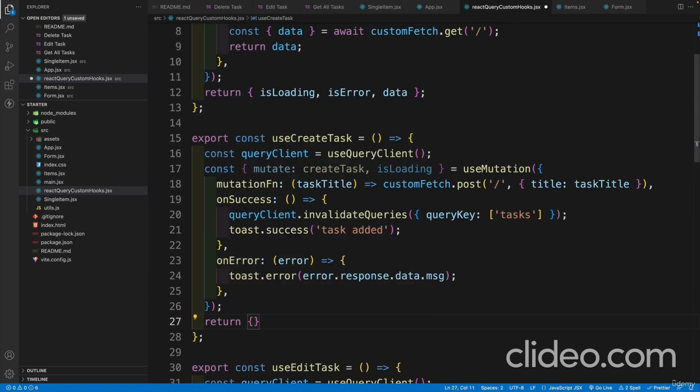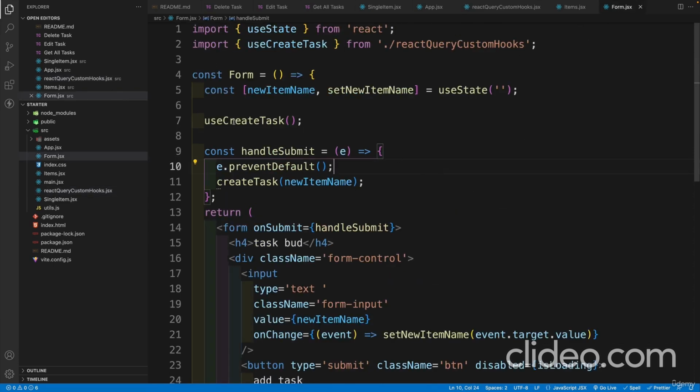Let me go with return, and now we want to return create task, also is loading, and I think that should do it. Yep. So we're only returning these two things. Let's save, and then back in the form, let's grab them right away. So is loading, and we also want to go with create task.